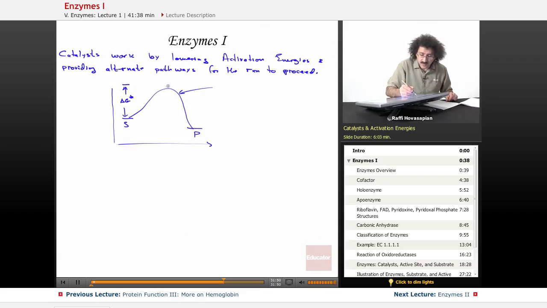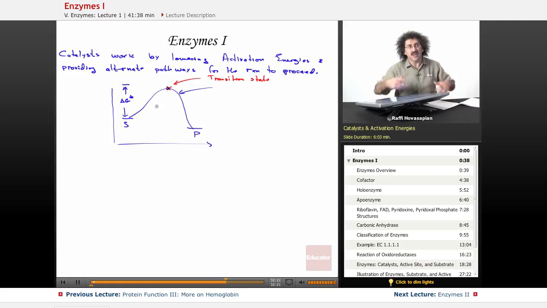And this right here, this is called the transition state. So it has to reach, well, let me do this in red. So this right here has to reach the transition state. And often this energy barrier, this activation energy, is very, very high. This energy barrier is what controls the rate of the reaction. The lower that energy barrier, the faster the reaction is going to go because more molecules are going to have enough energy to get over that hump. So this path, this is the uncatalyzed reaction.